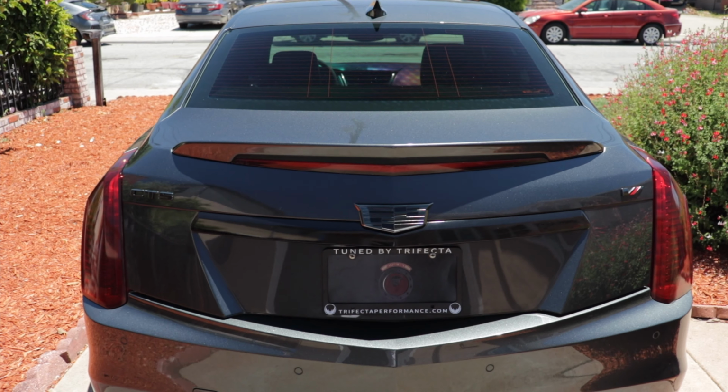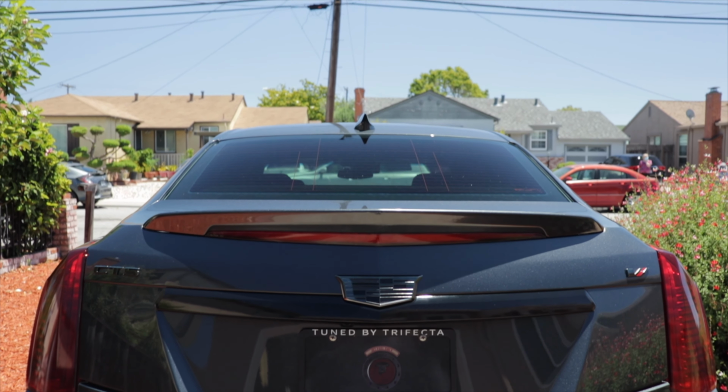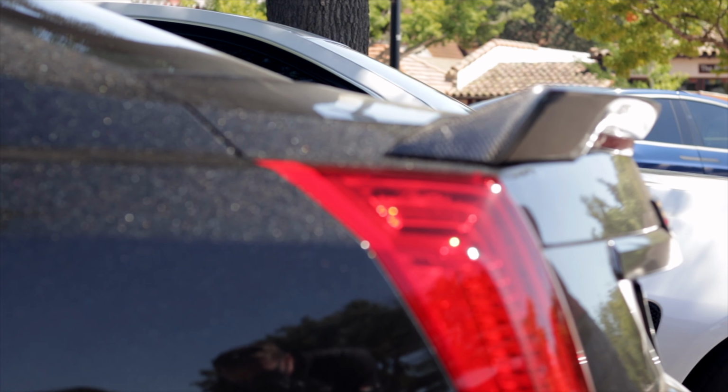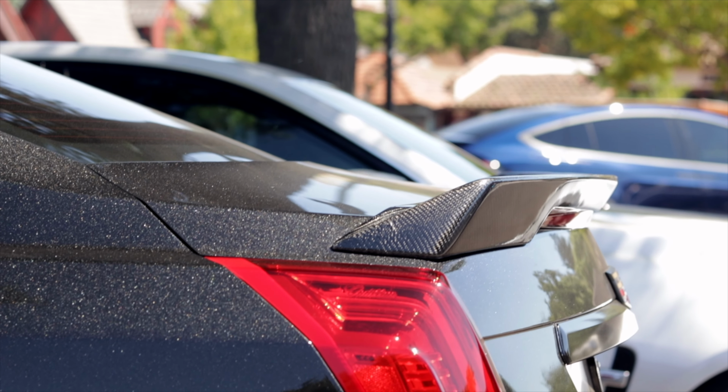Now in this video, I'm going to be installing the GM accessory or blade spoiler on my Cadillac CTS V Sport. It's a great spoiler because it just adds a bit of sportiness to the car without being too aggressive. Now, if you're interested in getting that carbon fiber bolt-on spoiler like the CTS-V has, or you want to upgrade your CTS-V base spoiler, this installation is going to be very similar, so it will help you to watch this, to walk you through the process of installing it.